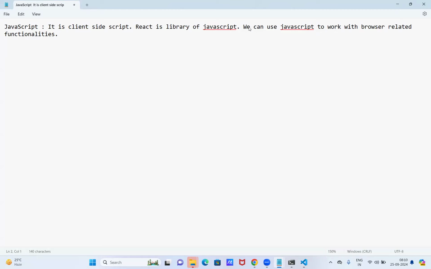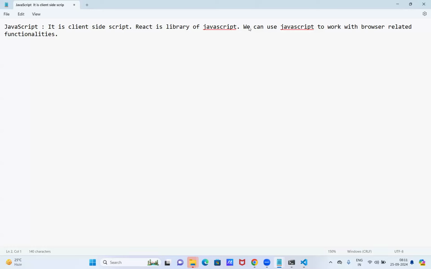Now, some people may think JavaScript is the product of Sun Microsystem, but don't think in that way, because there is no relationship between JavaScript and Java. JavaScript is the product of Netscape Corporation, and initially its name was LiveScript. It was not JavaScript earlier.